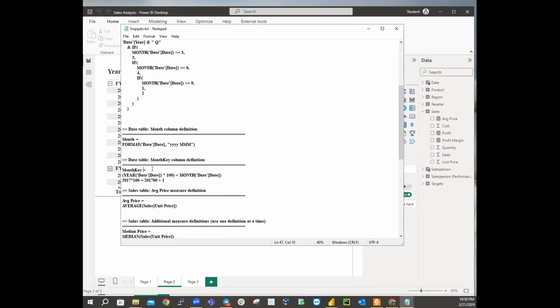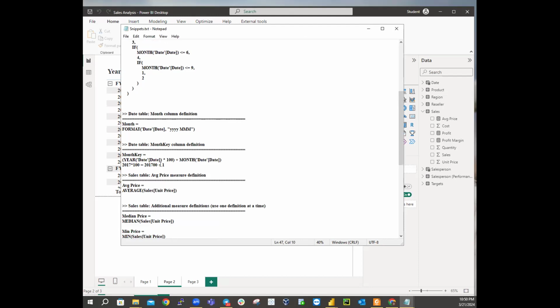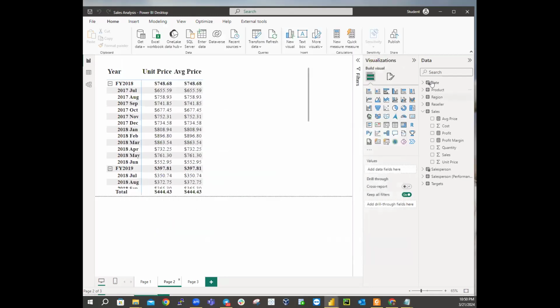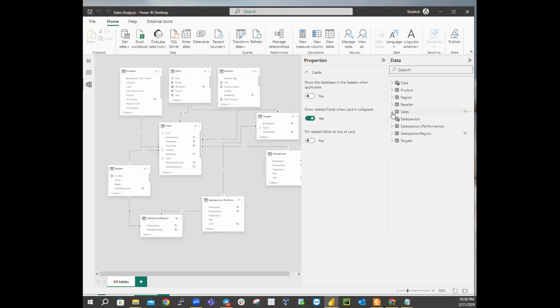Why did we hide some keys? Another person in the class, why did we hide some keys? If you remember, in report view, there is some information you can't see here. Why did we hide them? Can anybody tell me? Why did we come to model view? If I come to sales alone, I'm sure you realize that you can't see all these keys when you are in report view. Why did we hide them?